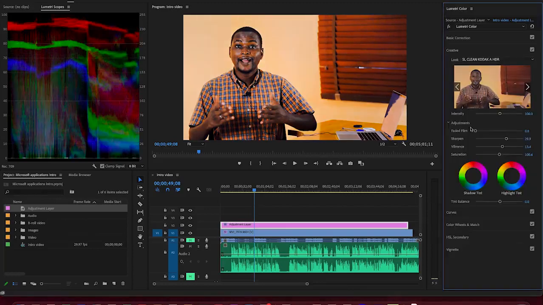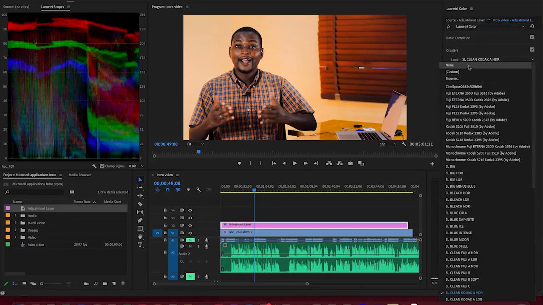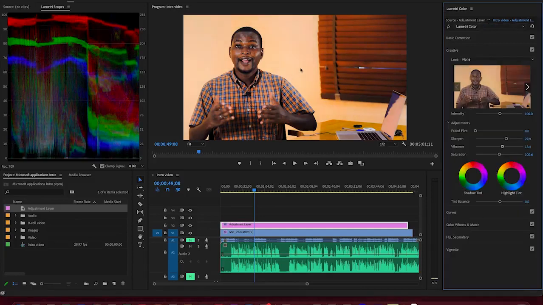Sometimes when you apply a LUT, you can also come over here and tweak the settings a little bit so that you can get what you want. But the LUT sometimes helps a lot. But you can also save your own as your own LUT, just like we have saved the one I've just shown. But at this point, I would like to put it to none because I don't want to use any LUT over here. So this is what I have and this is what I want. Okay, so this is basically how to do color correction and color grading so that the video quality can pop out a little bit, and you just look kind of professional in the video.